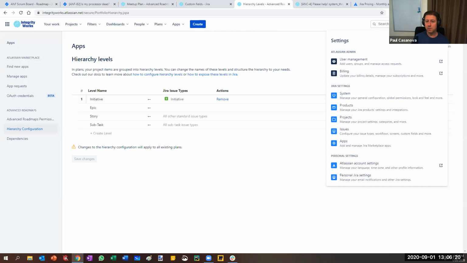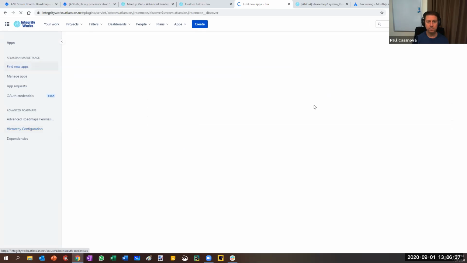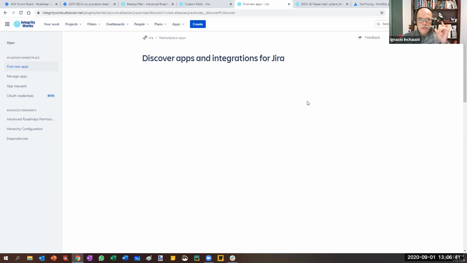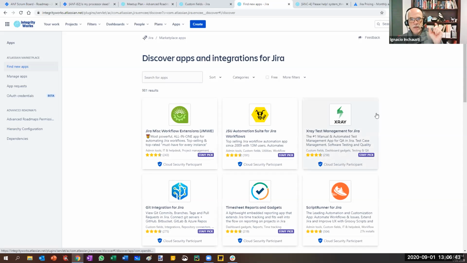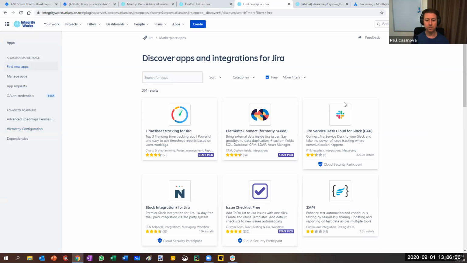So this one, okay, so the really good question. The little gear icon here, when I go into apps configuration, that is apps across all of Jira, all of my Jira instance. And Advanced Roadmaps is one app that I've got installed. I could add in more apps if I wanted to, and I would configure them here as well. Right. I had just missed the concept that roadmaps are a category of app. Yeah. So Advanced, okay. Yeah, good call.